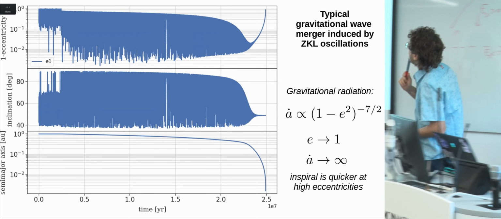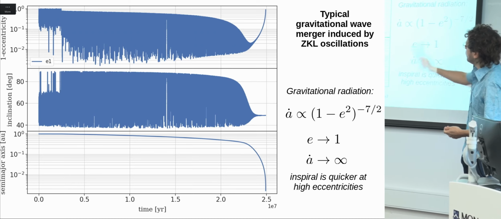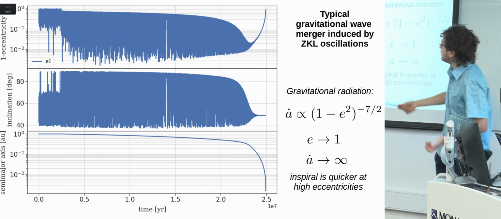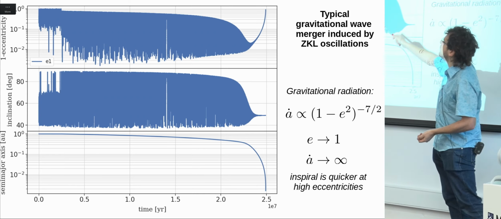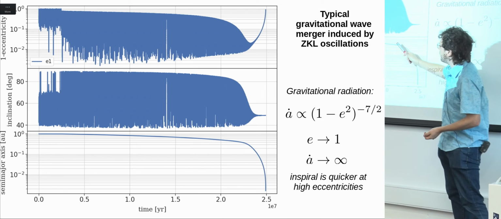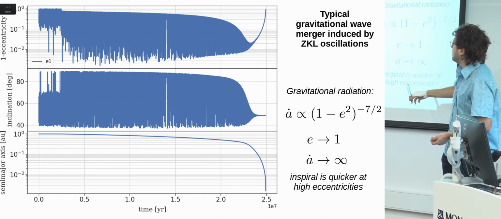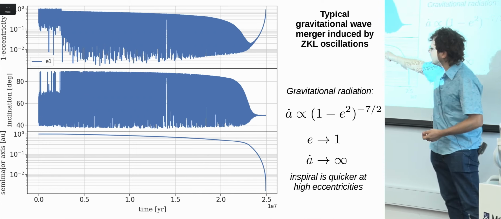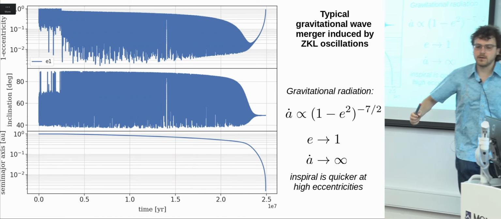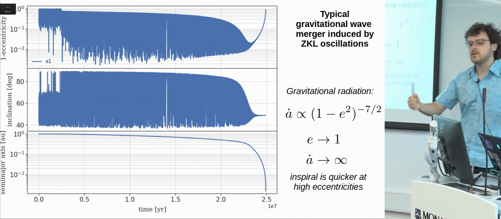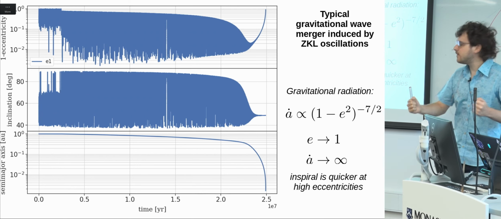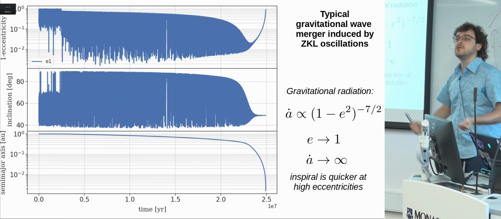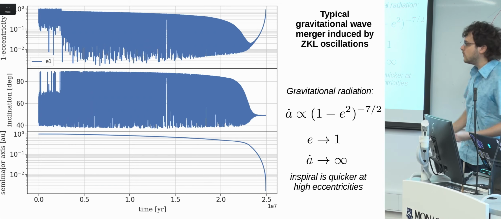And probably you can better see here, this is the evolution of a triple system, which is very well separated. On the top you have one minus the eccentricity, here you have the inclination, here you have the semi-major axis. And this is a triple system made of compact objects, of black holes. The initial separation of the inner binary is 1 AU. And you know, this is a ten solar mass, 1 AU separation binary. It would never merge within the age of the universe.